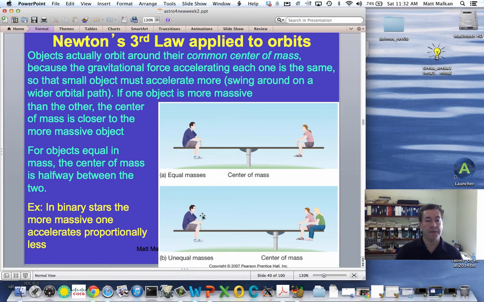which will be on a big orbit because it's the low mass star. In other words, there's a bit of confusion people have sometimes about Newton's third law: yes, the forces are equal. The force of A on B is equal to the force of B on A in the opposite direction. But this does not mean that the accelerations are equal. No. The low mass object accelerates much more. It's proportional to the inverse of the mass, and that is also true for binary stars. So the low mass star is going to have proportionally more acceleration than the high mass star, and this applies universally, whether it's a pair of stars or whether it's some planet going around a star. The rule is the same.